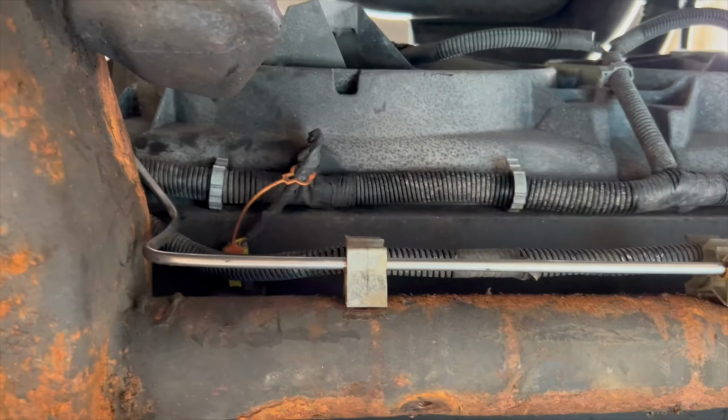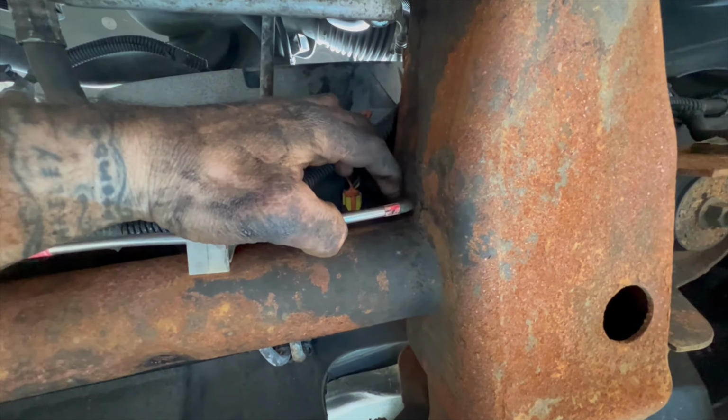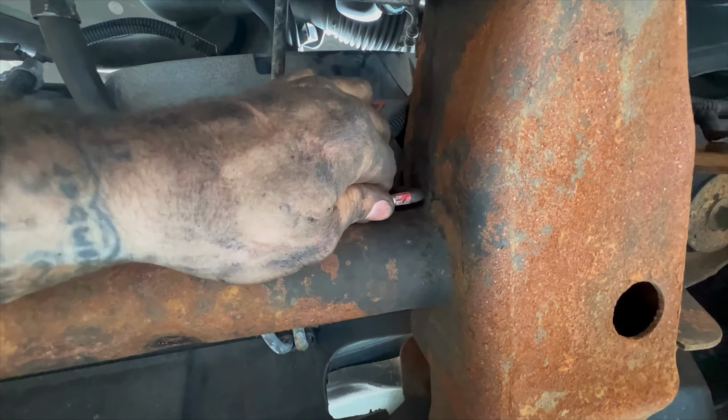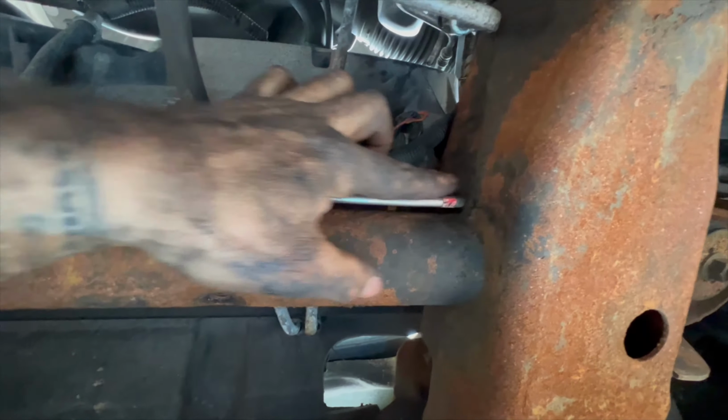So I got the line in here, a little gap there. It's in all the clips. There isn't a very big gap here, so I'm gonna put a piece of rubber hose on there. I'll keep trying to massage it over there, but as of right now, it keeps wanting to slide this way.